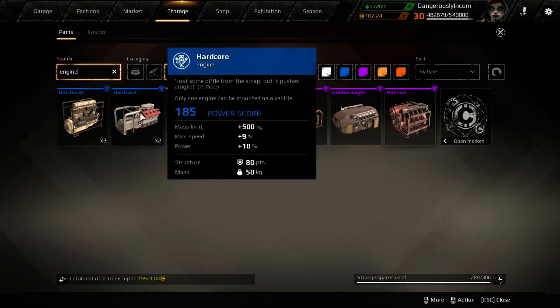First off, let's look at the Hardcore. If you can only afford one blue engine, I would go for the Hardcore. It gives you a mass limit bonus, but mass limit really isn't important. Tonnage is more important. But it gives you a bit more power, and it doesn't cost that much in terms of mass. It gives you a bit of armor in terms of structure, and a bit of boost in your acceleration, so it's probably worth it.